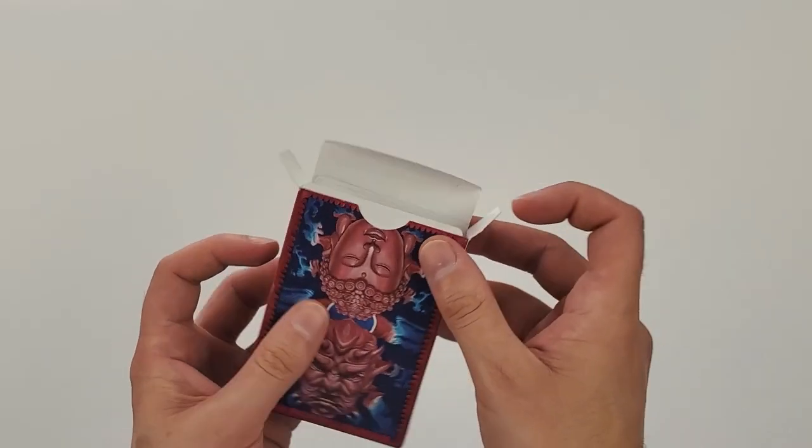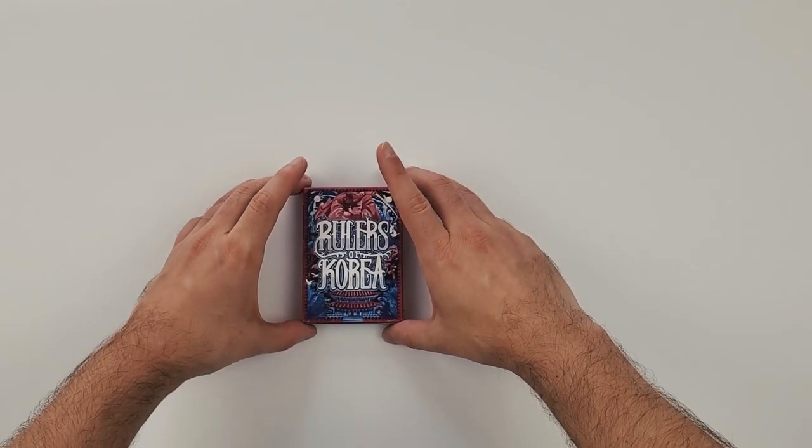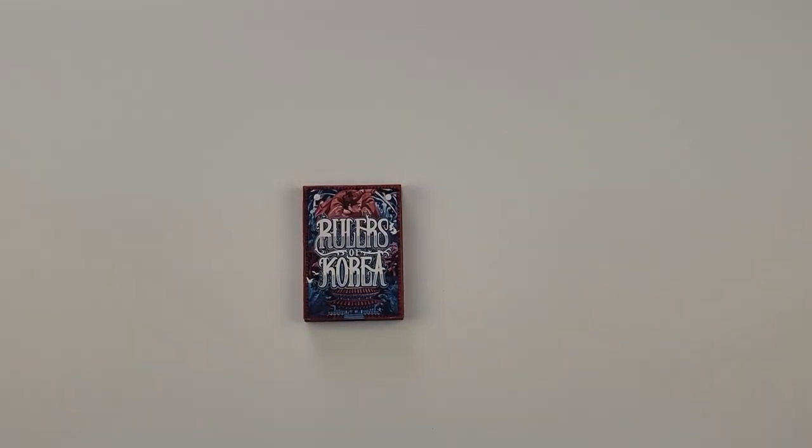The fact again that all of the court cards and all of the aces were actually hand painted and then, I guess, shrunk down and turned into playing cards just absolutely blows my mind. The amount of detail that really went into it and the amount of work and effort that went into each watercolor painting is spectacular.